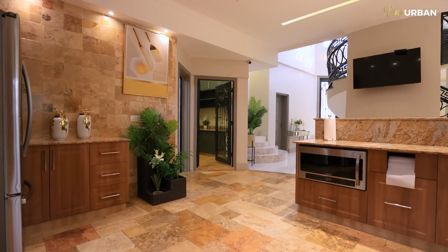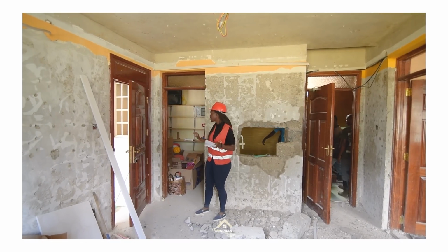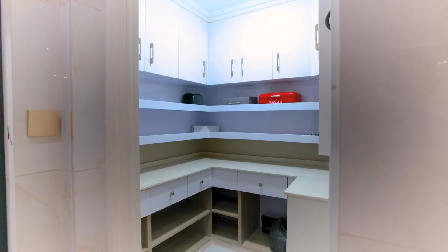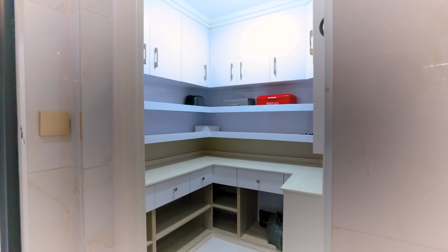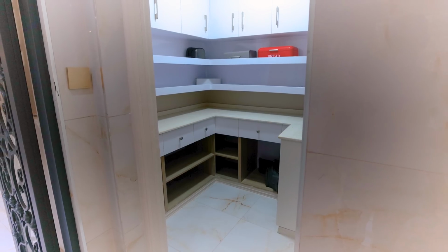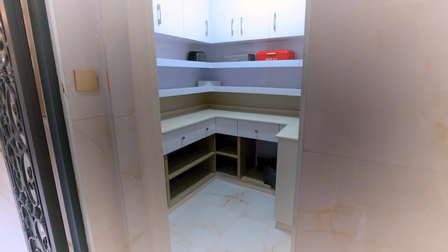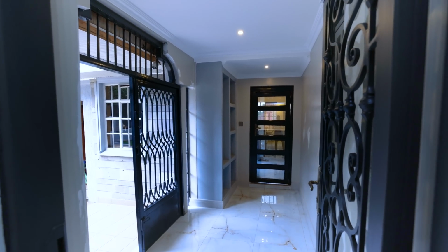So for the pantry, we wanted to make that space as effective as possible. So this meant designing storage that would make that space as useful as possible. So you can see the different levels of storage that we've created. At the top, we have the closed off area, and then we have the 2 floating shelves, and then we have a nice counter space there. And as you look further down, we have changed up the material just to break up that monotony. Then beyond that, we're gonna step outside, onto the door, and look at the laundry room.